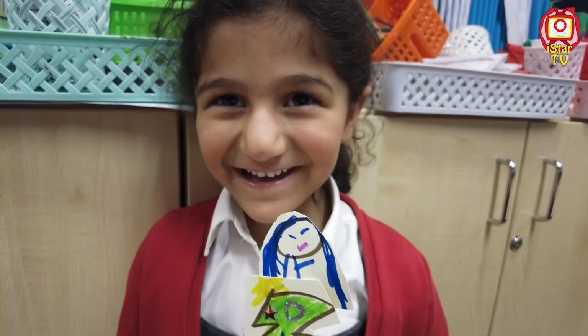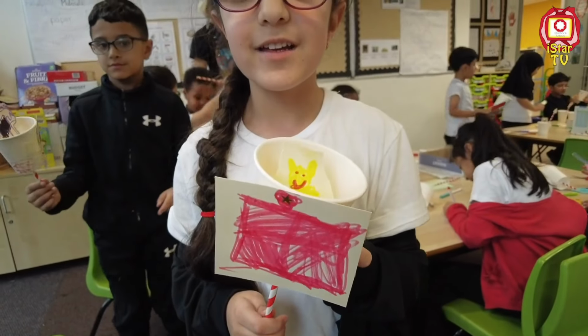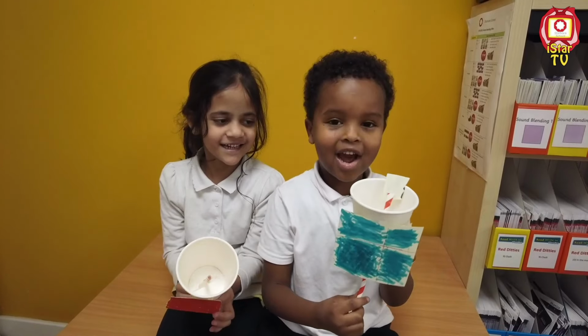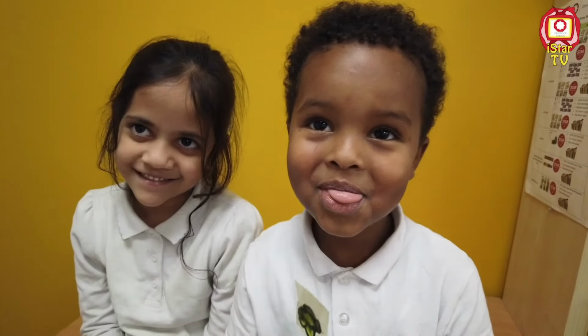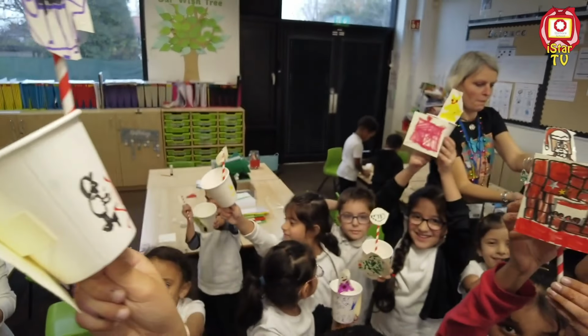I made a Christmas tree. Elsa's on top of the tree. Dear Santa, can I have two things, please? A drum and a trumpet. Look who's inside my cup. Pikachu, Pika Pika Pee. Check out our designs! Dear Santa, please can I have a Christmas tree, and a fairy, and a present, and candies! Please, Santa, can I have a kite just like this one? We'll fly in the garden or in the park. Let's go fly a kite up to the highest height. Wow, we got some great designs, everybody.